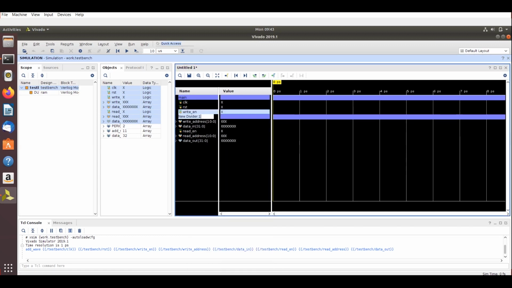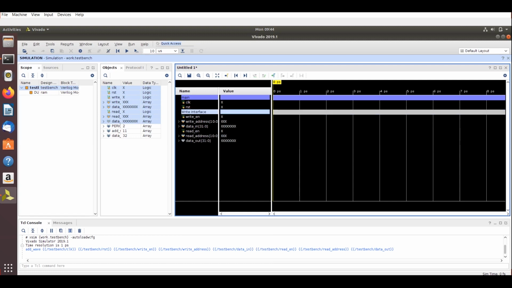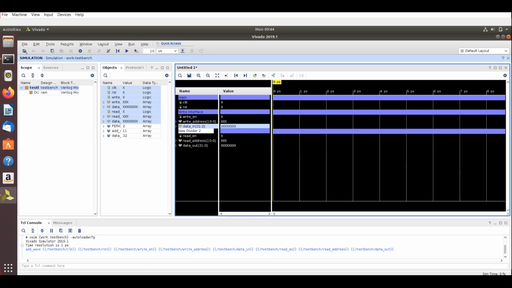From there, I'll add another divider. This divider will be write interface, the way I wrote somewhere in the code, write interface. So what write interface will do, we'll start from there to see, and we'll create another one here. New divider.